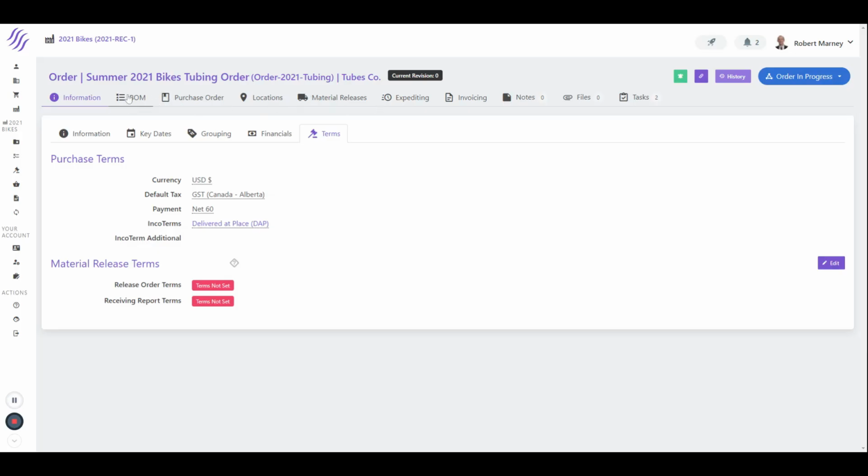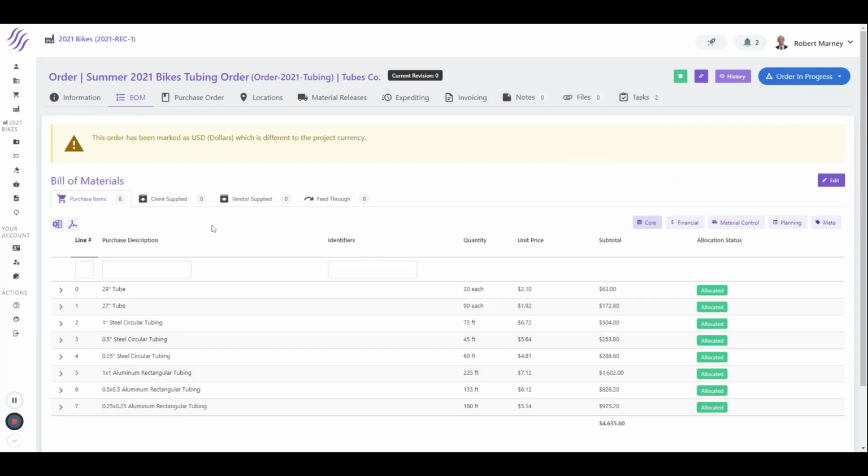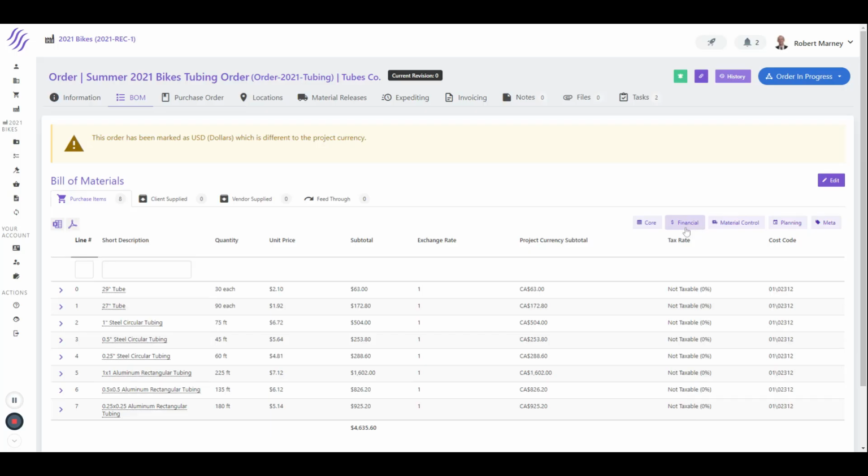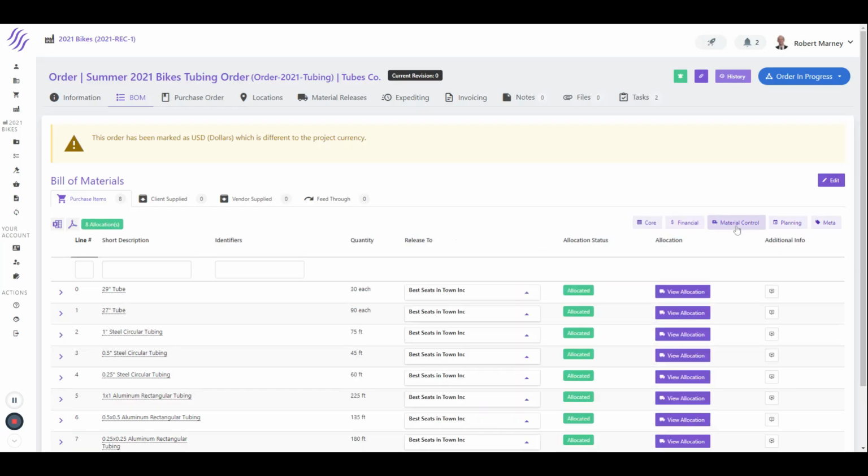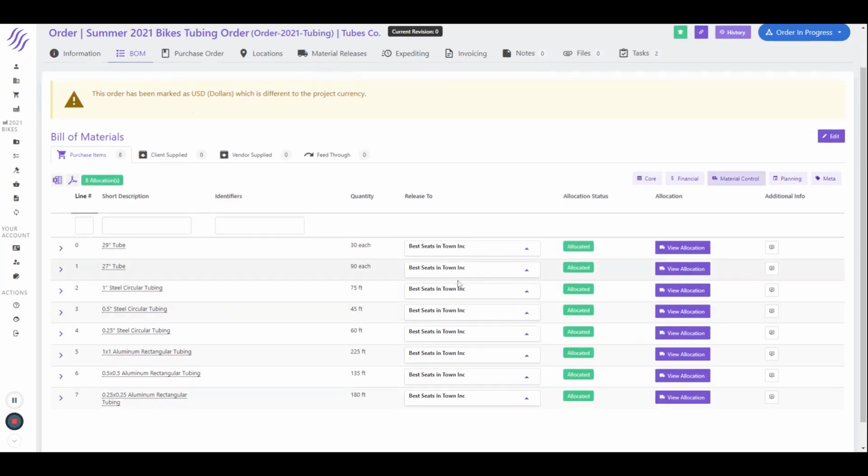So within the order space, we have our bill of materials that we're starting to get used to again. Concept maybe to highlight while we're here is, depending on your role within the process or what the activity you are doing today, there might be a different need and different information that you would like to see. So in here, we've built out some contextual views. So in this case, I'm looking at the financials. So it's heavy on unit prices, exchange rates, currency, your cost coding. We have material control that helps us know, great, we're buying something, but what are we doing with it? How is it going to be consumed downstream?